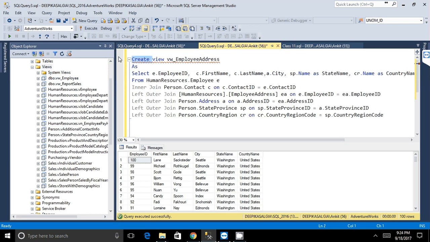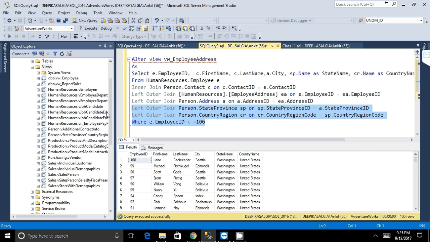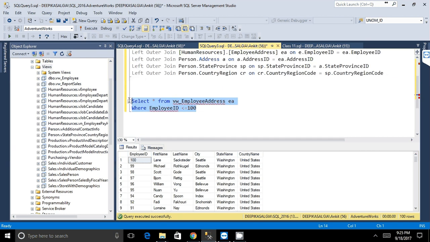So you're not going to do something like, oh, I need only employee ID 1 to 100, I'm going to alter the view this time. Alter view where e.employee ID is less than 100. You're not going to do this in here, because that doesn't make sense. Let's say next time you need the employee ID from 100 to 200, you need to change the view again. So you don't do that. Always write the filter when you use the view. You don't alter the view for these filtrations. You keep the view with everything, and then you filter when you use the view.